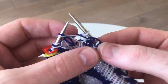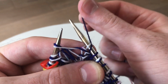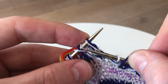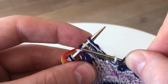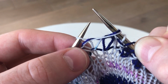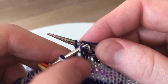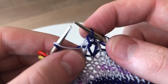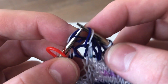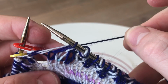Here's the brioche right slanting decrease, holding the yarn in my right hand. We knit 1, slip 1 with the yarn over to 3 stitches before the marker. There's a big fish wearing a shawl, a little fish right there, and a shark wearing a shawl. Slip the big fish knitwise with its shawl. Knit the little fish. And the big fish eats that little fishy. And the big fish swims to the shark, and the shark and its shawl eat that big fish. And the last step, the shark swims over to the right needle.